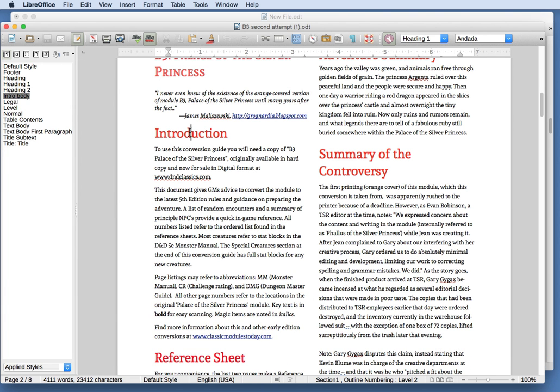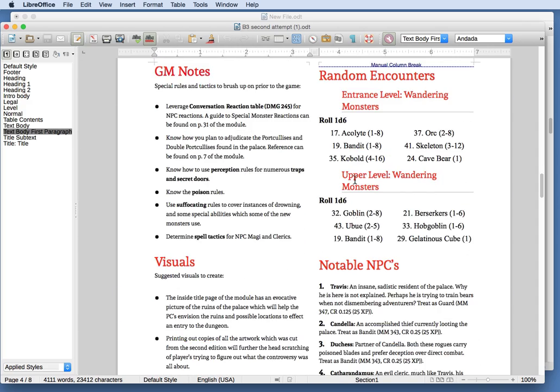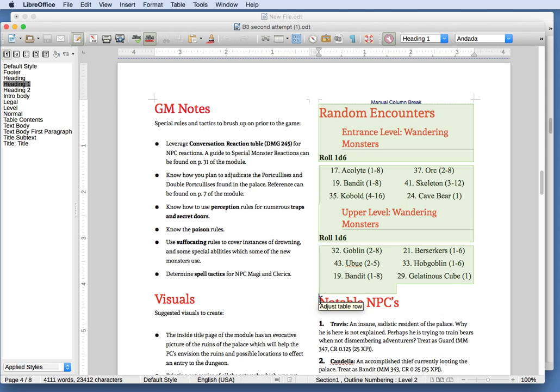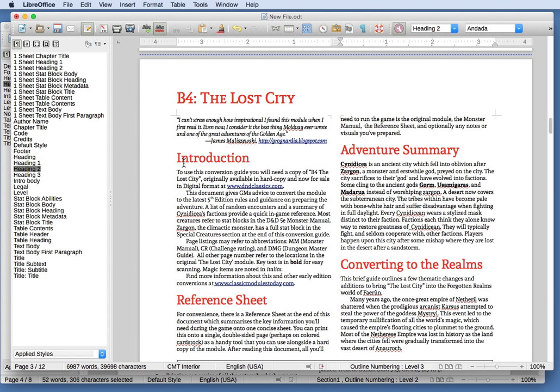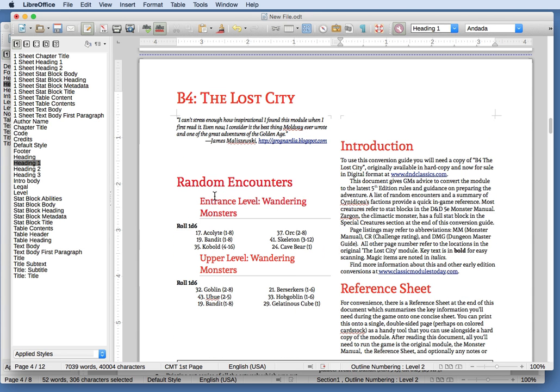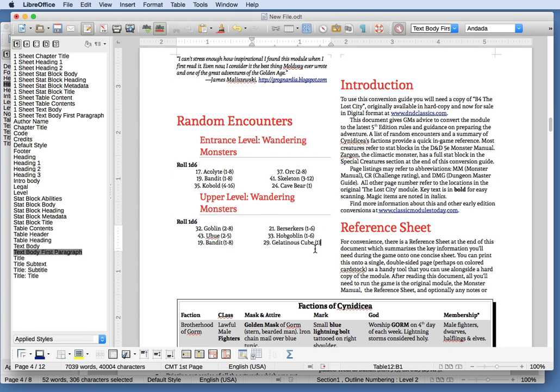So you see these styles here, the heading 1 and text body first paragraph. So you see it looks like in this document, some of the places like right here, the formatting is kind of messed up. So what I'm going to do is paste this over into my document. Let's just see how that looks when it pastes over here. So it still has some weird formatting issues. So what we're going to do is actually clear out.